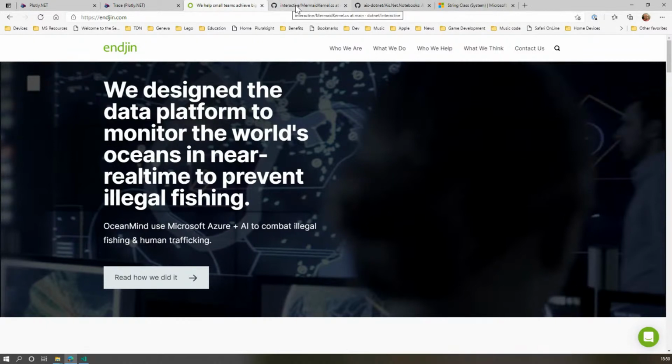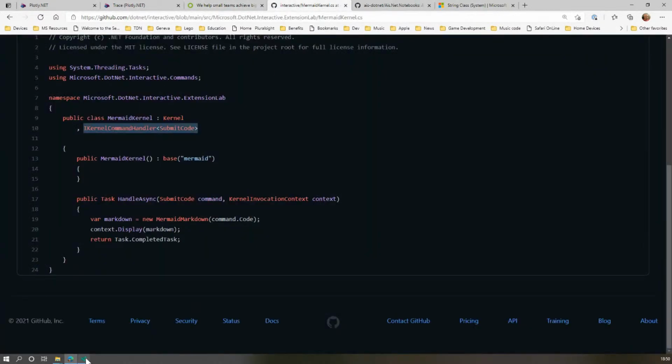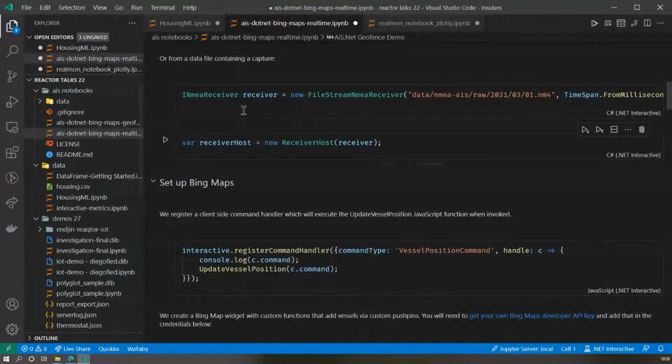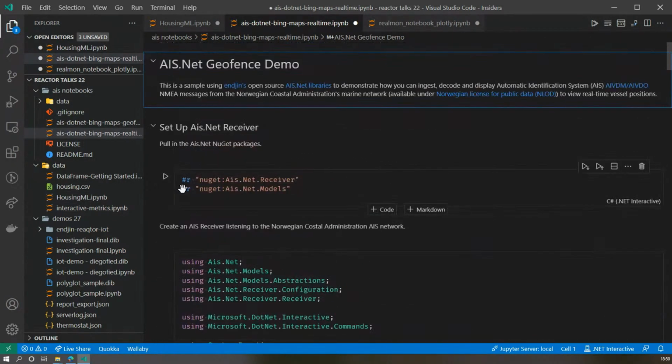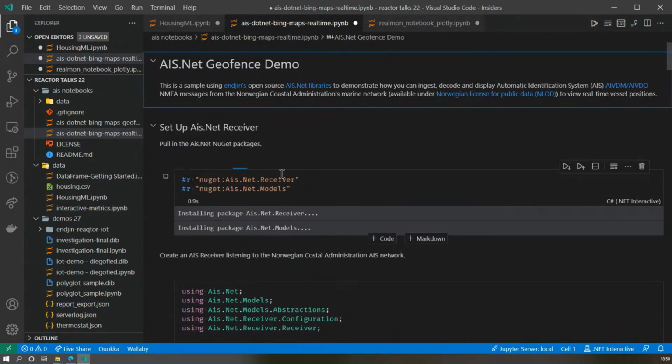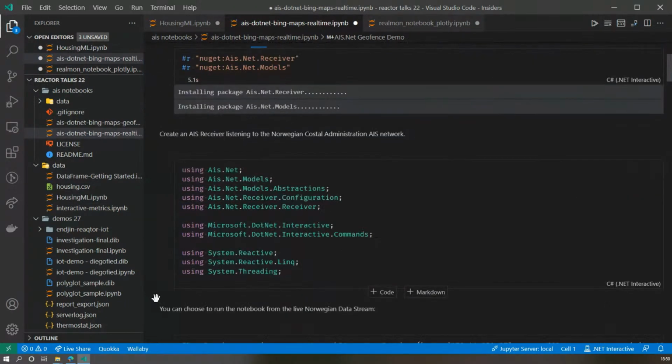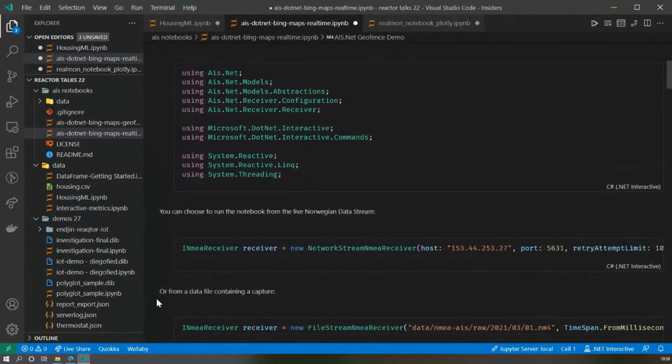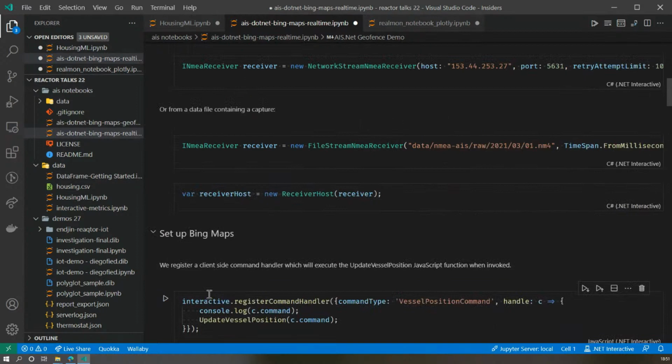But for them to do that, they required a way to communicate from C# back to the front end in JavaScript. So what they did was not only to create this entire platform and the libraries I'm going to use, they also contributed back to .NET Interactive what is called the client-side kernel. So at this point it means that you can have C# issue commands back to the front end, which is now behaving as a full kernel. And those commands can be used to do things on the UI.